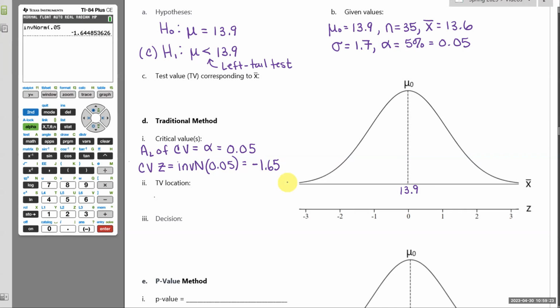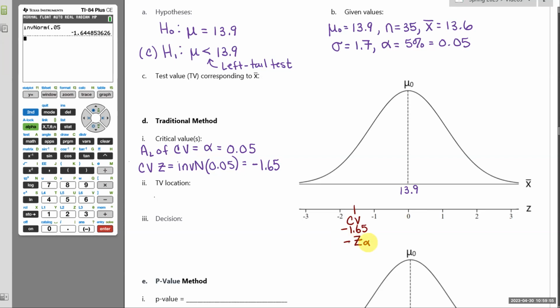So let's graph our critical region. So critical value, I'm estimating there. So our critical value, negative 1.65. I'm going to make a note here that this would be the negative of the Z alpha number. So that notation, Z alpha, is the Z-score that puts alpha to the right. And because Z-scores are symmetric with 0 in the center, this would be the opposite of that number.